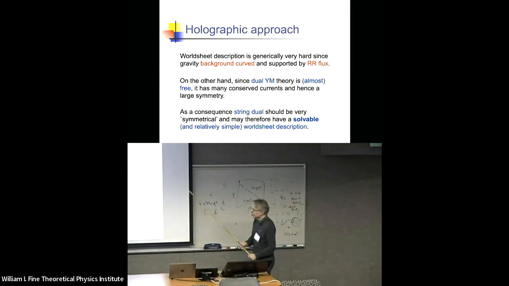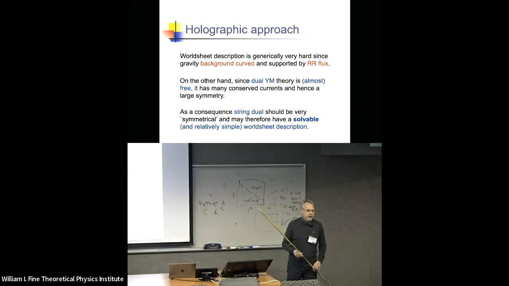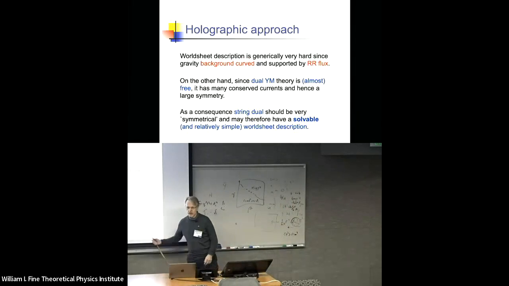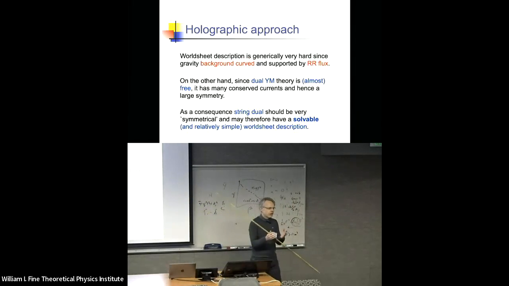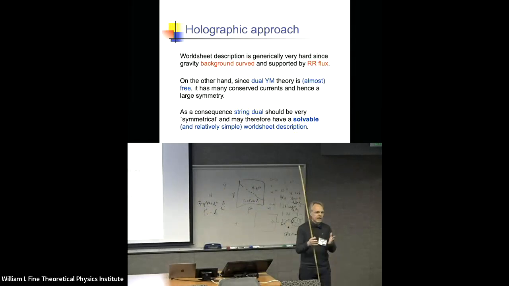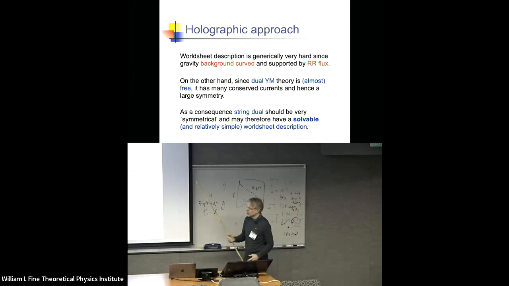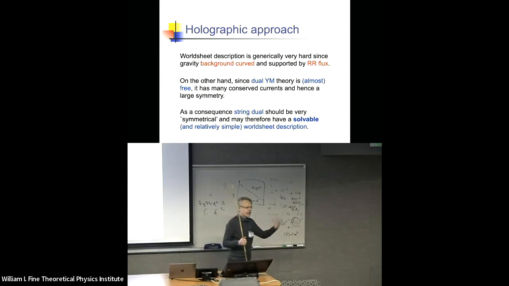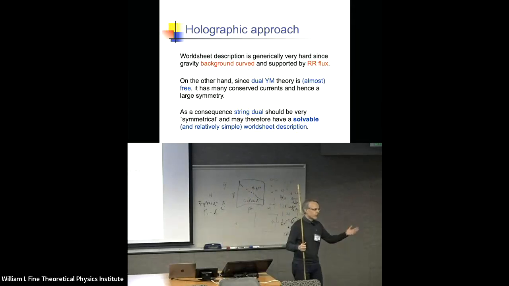Now, somebody this morning talked about the pessimist and the optimist attitude to the world. If you're a pessimist, then you give up at that stage. And if you're an optimist, you think that there should be something special about this worldsheet theory, because the gauge theory is essentially free. I mean, you're looking at a regime where the gauge theory becomes free, and therefore, in some sense, becomes very simple. So nature would have to be very, very hard on us if the worldsheet theory was ridiculously complicated, given the fact that it's just meant to reproduce a free gauge theory dual description.